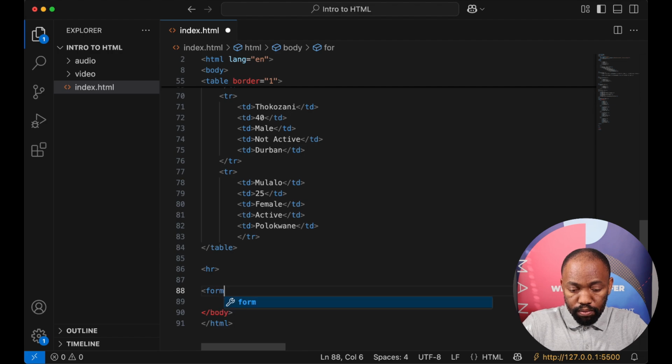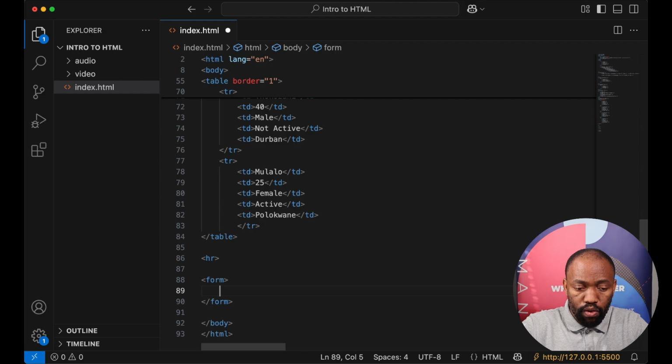Form. And inside my form tag, I will want to have a text field like a name and surname. So we're going to collect name, surname, email. We're going to give our users an option to click between option A and option B, and we're going to allow them to click between 2 and 3 checkboxes, and then later on have a send button. So that's what I'm going to create right now.